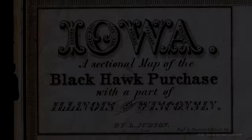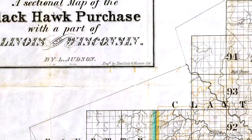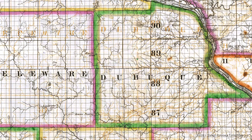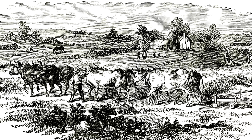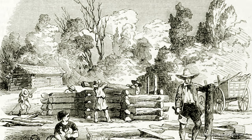The community of Dyersville goes a long way back in the history of Dubuque County. Settlers began trickling into western Dubuque County in the late 1830s, a log cabin here and there. This was at a time when a settler could come into an area, select a piece of unoccupied land, work the new farm, and improve it with little or no capital, and then finally purchase it for a bargain price once the U.S. government made it available during its public land sales. This made it especially attractive for newly arriving immigrants.